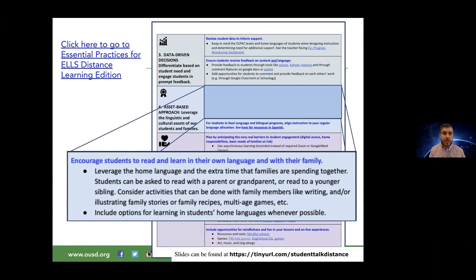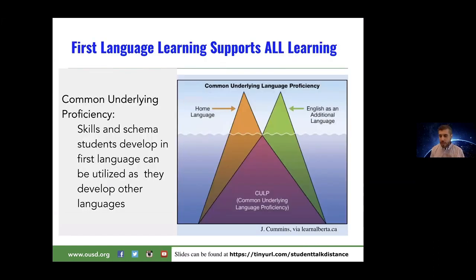On the next slide, we wanted to pause to share a really important point here. This is an image from Jim Cummins, it's the concept known as the common underlying proficiency. And Jim Cummins is one of the more prominent scholars in language acquisition. And what we wanted to share with this was that research really shows that skills that a student develops in their home language or in their first language, that includes literacy skills, are accessed and utilized as they develop proficiency in a second language.